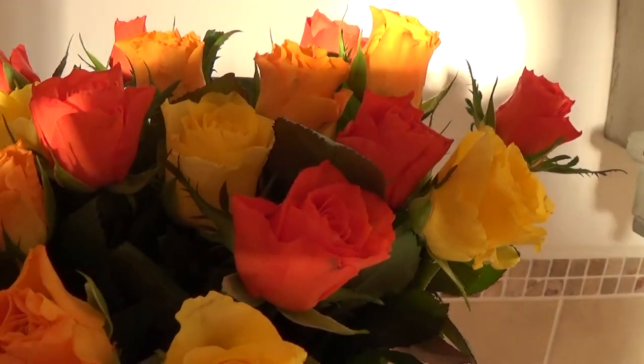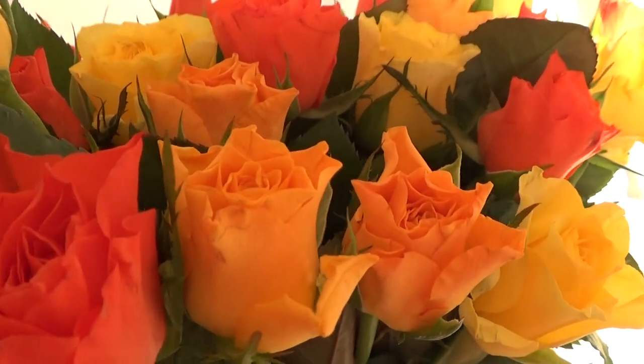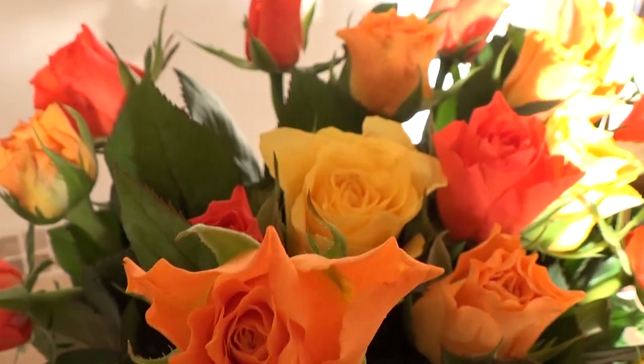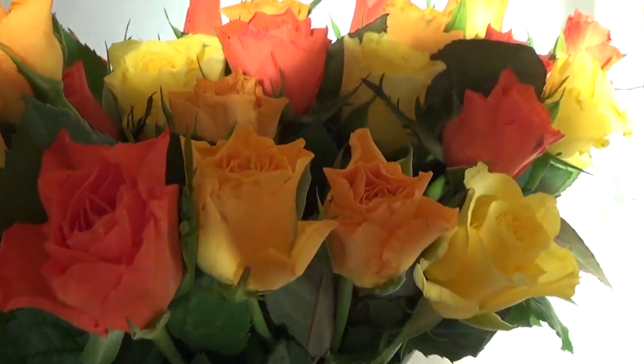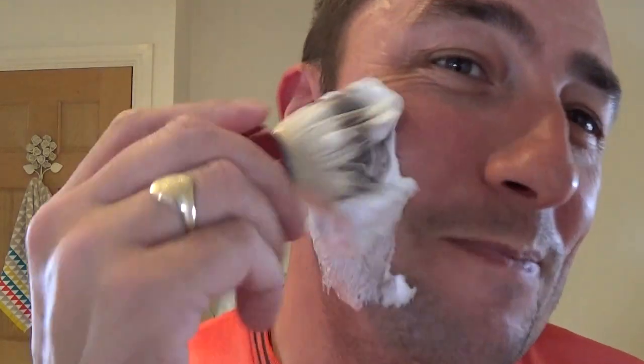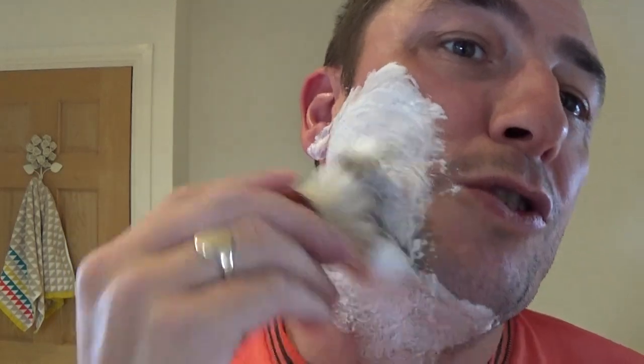What flowers have we got while I'm doing this? Oh, we've got a lovely yellow, orange and red roses — beautiful. Let's have a close-up of them, shall we? So I hope you're having some good shaves. I hope the postman's calling with plenty of products for you. As we come back, you can see that it doesn't take a lot. The brush was soaking in hot tap water, not boiling — boiling can damage the brush. I just put it in that mug because it was there. And as you can see, that's gathered a lot. Beautiful, isn't it?